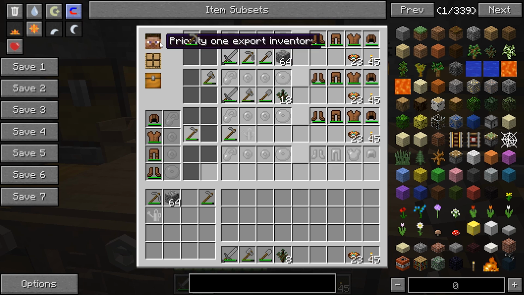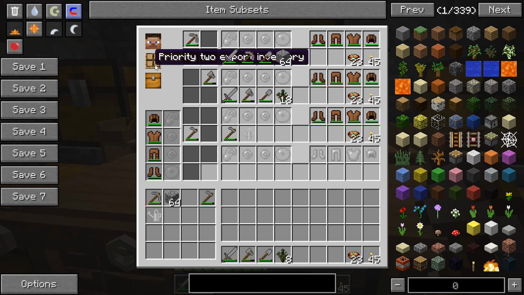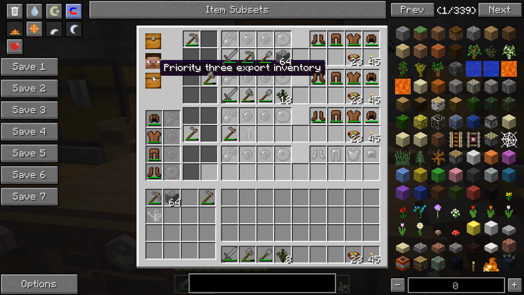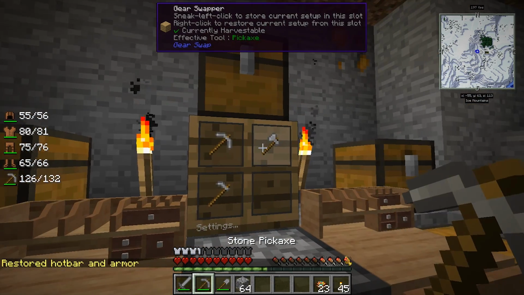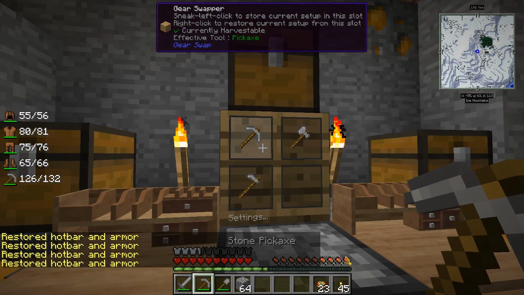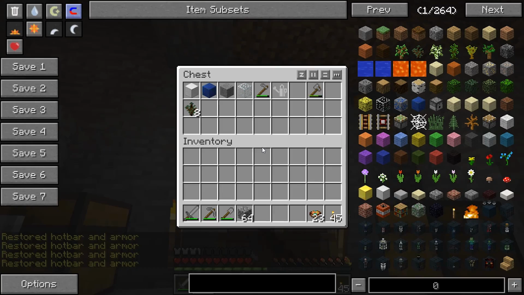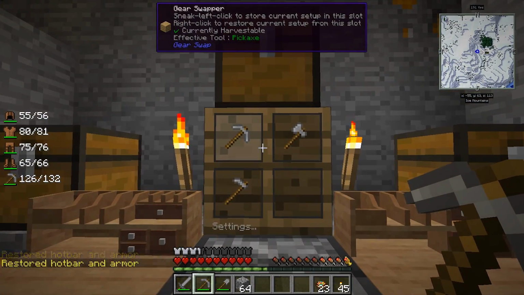I actually like it this way. I like the player's inventory to be the primary, the actual inventory for the gear swapper itself being secondary, and the chest being overflow. But I could see merits for that. I really can. Because now, see, nothing's down here anymore. It's all up here. I think that's actually very cool. I really do like this.